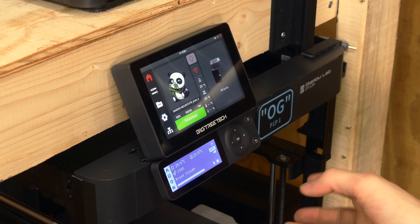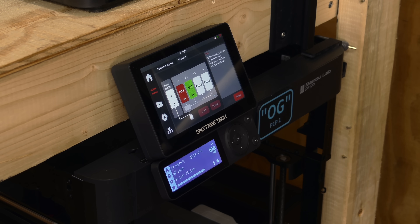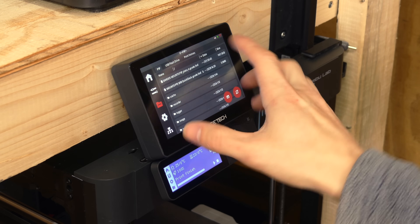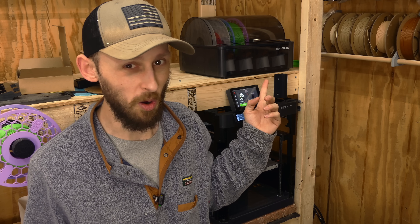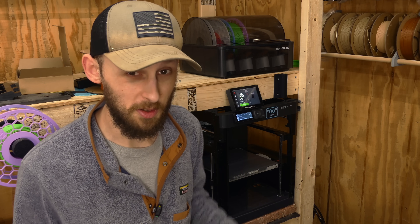They may have changed their minds or reversed on it again, but for now this piece of equipment works and it is a great addition — as long as you are aware that there are limitations that may be applied down the road from Bambu Lab. The ability to change the filament right on the screen is hands down the best feature. With this screen installed, I can load up a bunch of files and send them on their way. Normally I'd have to choose the color and file type on the computer first to avoid AMS mishaps — like it randomly starting from slot three or four instead of the sliced slot one. This is going to solve all of those issues.